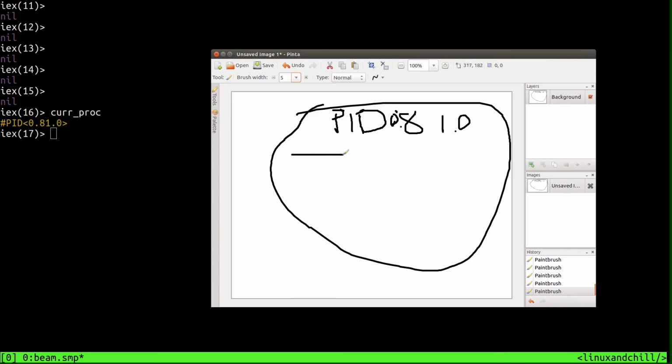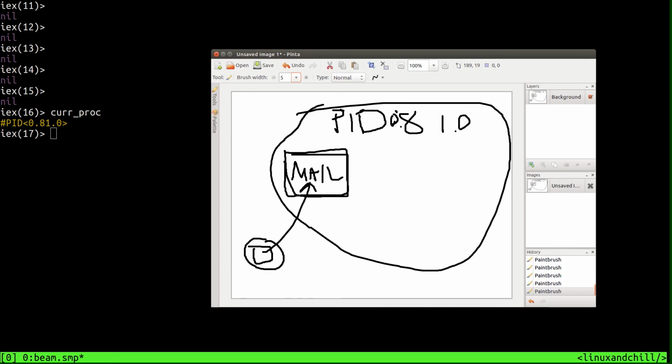Okay, so basically, there's this little box in our process called the mailbox. I think that's what they call it. And you can send messages to it from other processes. Say there's another process here, and this one also has a box. It can send stuff to this one, okay? I'm sorry if that was kind of confusing, but let's try to send messages between processes. You can also send a message to your own process, or the process that you're currently in.